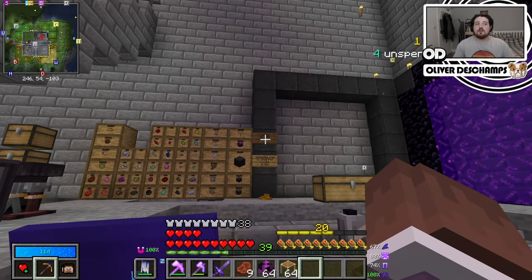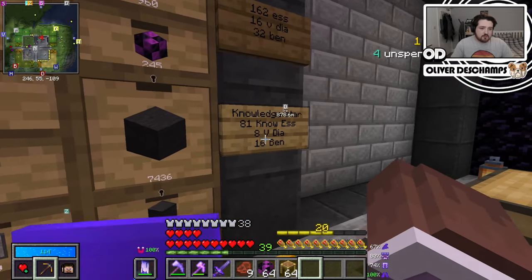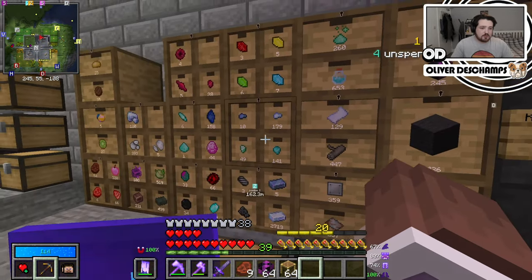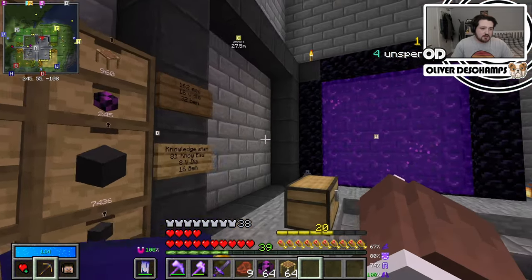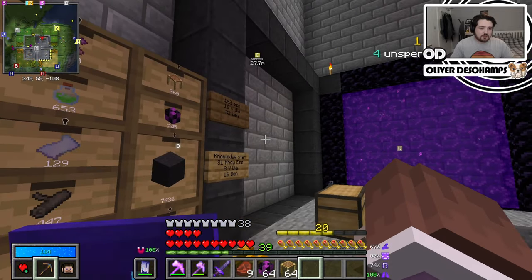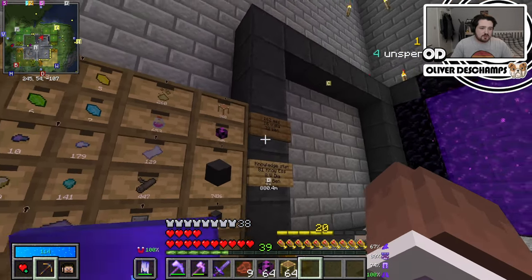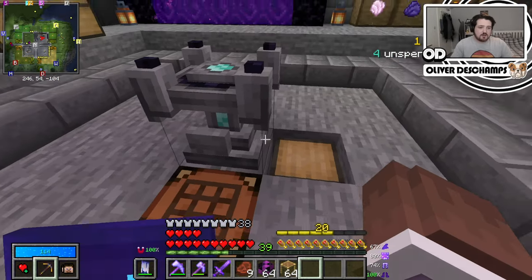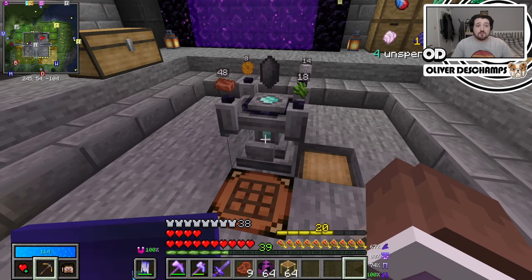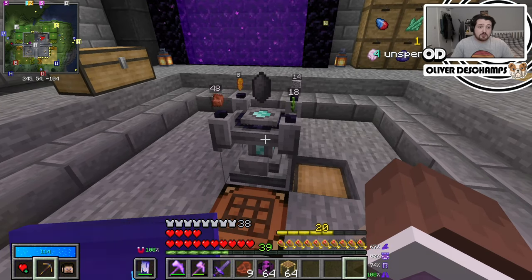We're still, of course, looking for knowledge. We need to aim for 162 essence, which is actually probably less because I didn't include these. 16 vault diamonds we have, and 32 Benitoite we have. So we're just kind of looking for somewhere in the realm of 100 essence. So let's get going. This will also be our first vault without protection, which is crazy.